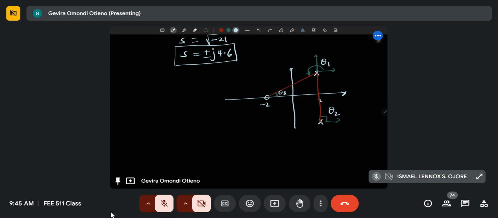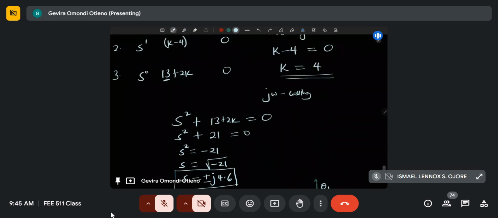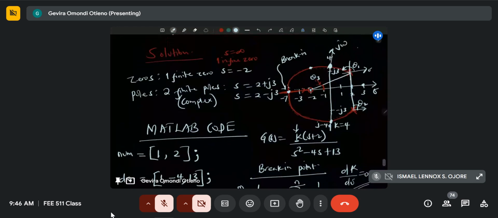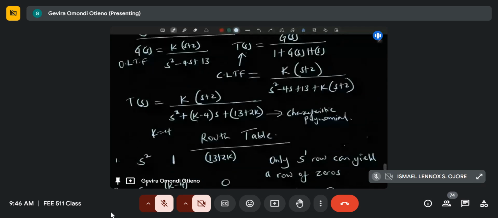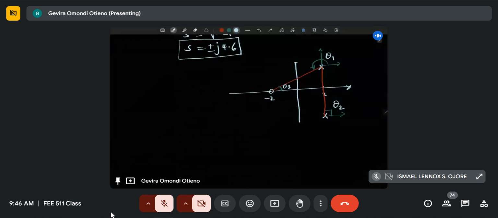Remember again, all pole angles are subtracted, all 0 angles are added. They all sum up to 180 degrees or an odd multiple of 180 degrees. But the minimum angle is 180 degrees. Why? Because all these points occur on the root locus. We always say that if you sum up all the pole and 0 angles in your root locus, even if there were a million of them, they should add up to 180 degrees or an odd multiple of 180.